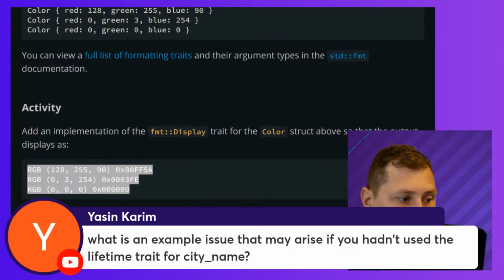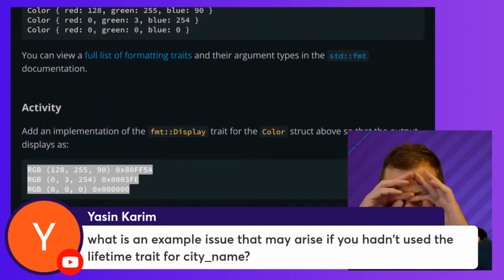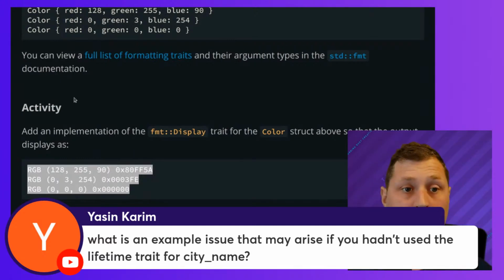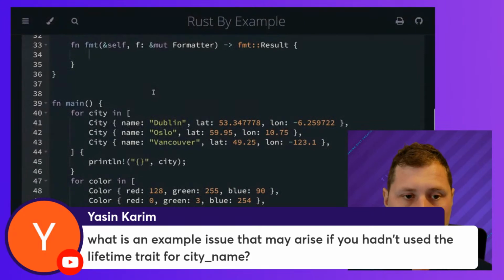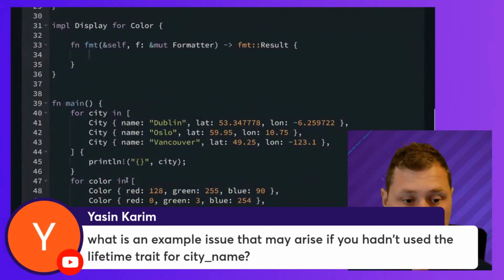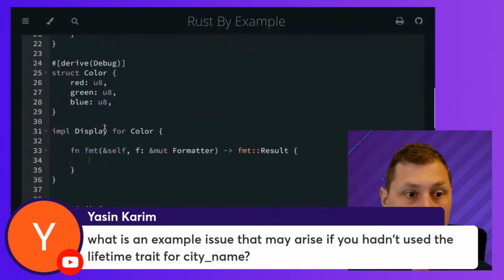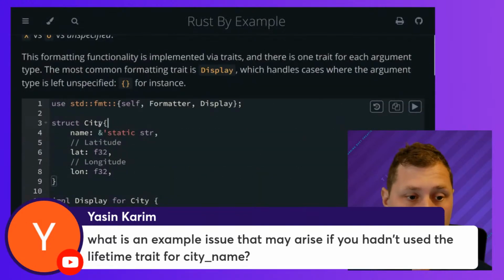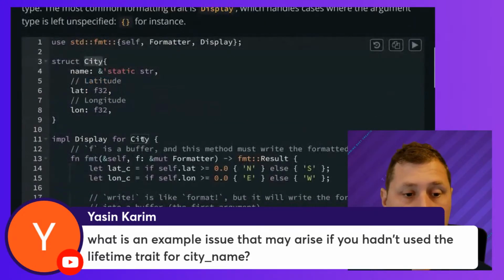What is an example issue that may arise if you hadn't used the lifetime for city name? Lifetimes are not traits, but the lifetime syntax, the error I received earlier was that the lifetime was specified in city, but it wasn't provided in any of the implementations.